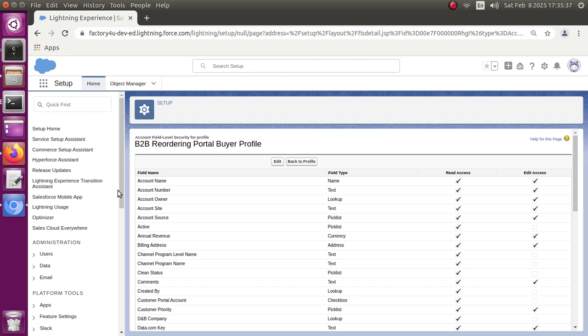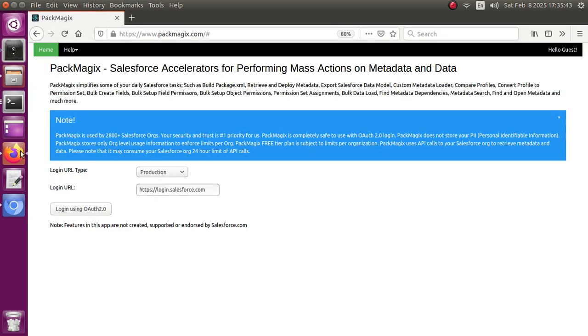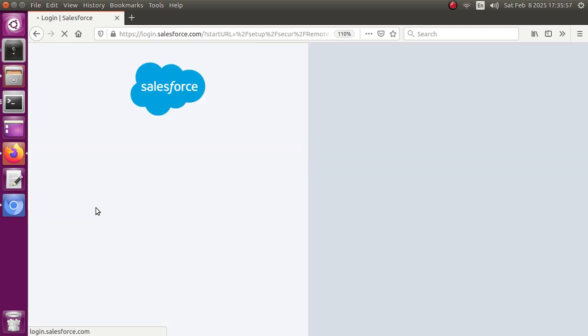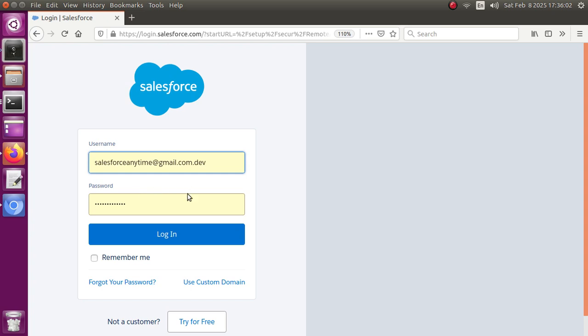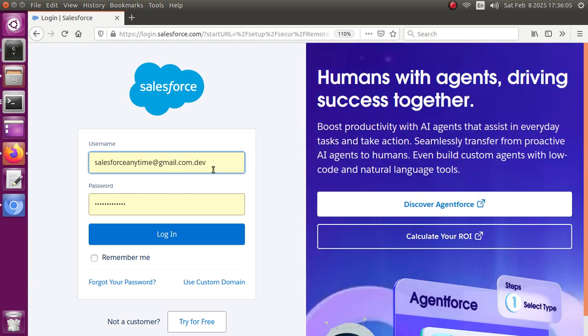In order to do this automatically, I have to log in to PackMagix. So let me log in here. I have opened packmagix.com in a window, and let me log in using OAuth 2.0, the most secure way. I have this as my dev environment. I'm actually using a production developer edition org. You might use your developer org from which you want to deploy the field level securities to upper orgs.